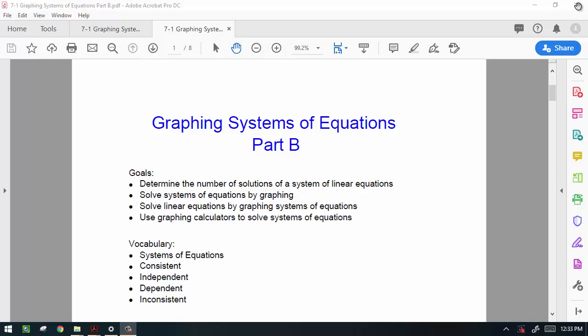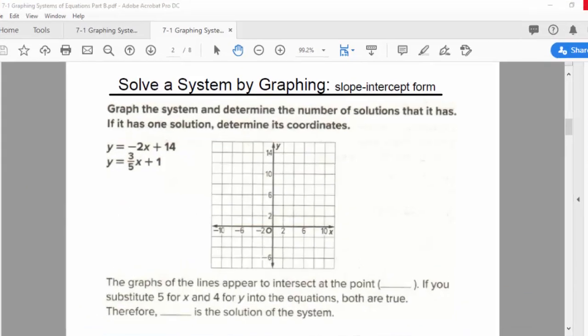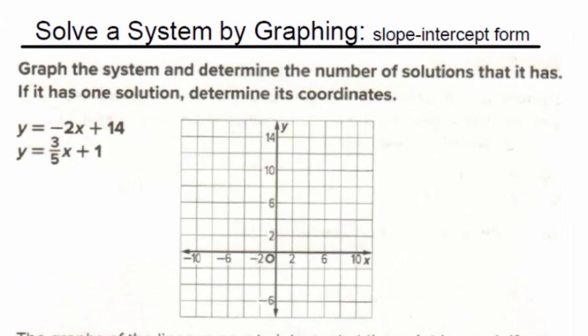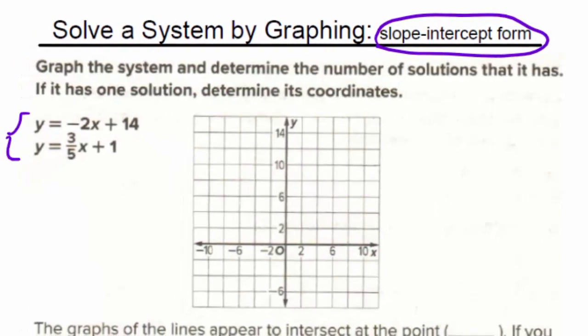Hello and welcome back. This video will be part B for graphing systems of equations. You can see I have the same goals down and the vocabulary, but I'm not going to show the vocabulary a second time. For our first example, they want us to solve a system by graphing when the equation is in slope-intercept form. So we have slope-intercept form over here.